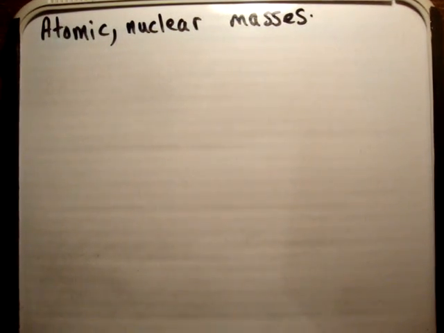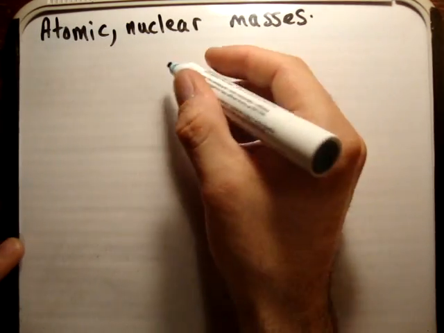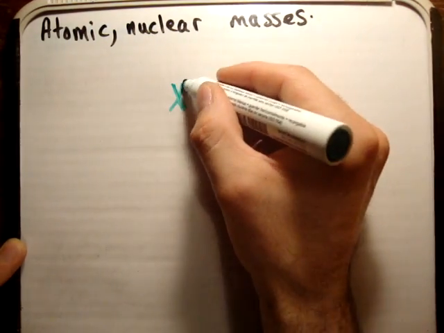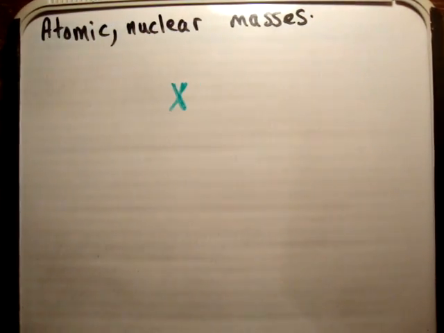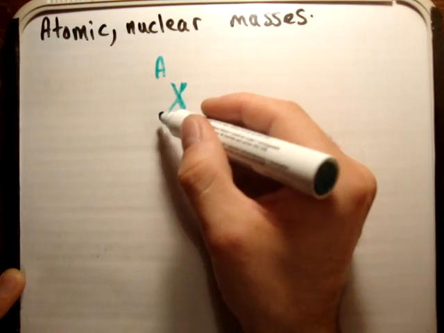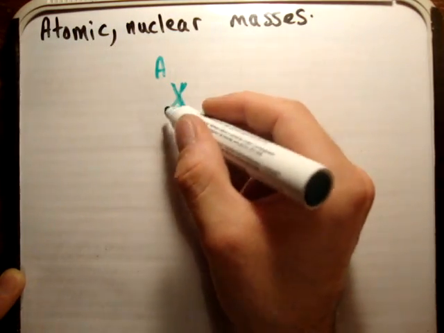Okay, in this video I'd like to discuss the atomic and nuclear masses. So this video leads on from my video on the fundamentals of nuclear physics, which I suggest you watch. And what I said in that video was that if you were to name an element, we'll say any element, and we'll say X was just the general element on your periodic table. It could be carbon, it could be oxygen, it could be silicon, and we'll say X. And X has some protons, some neutrons, and has electrons.